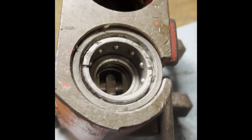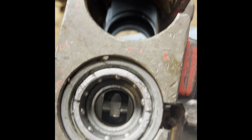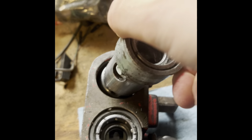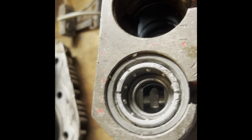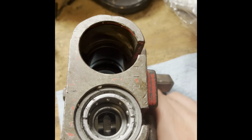So basically, what you need to do is, I've already taken the snap rings off and pulled one barrel out. I left one in there. These barrels just slide in from the, let's see, like that. And then you have the groove on the slot on the side that would have been for your handle, which you won't have that anymore. So they'd just be a push in, push out with the newer style Pioneers.